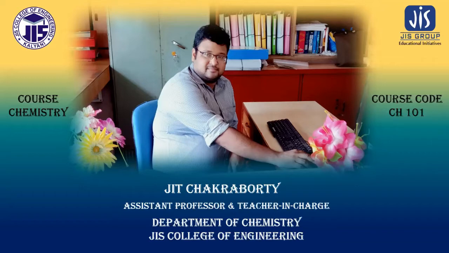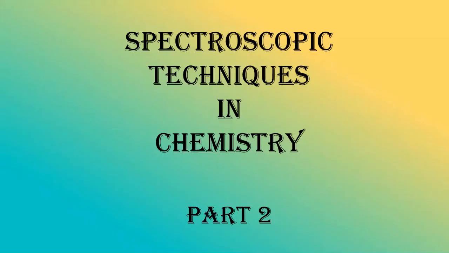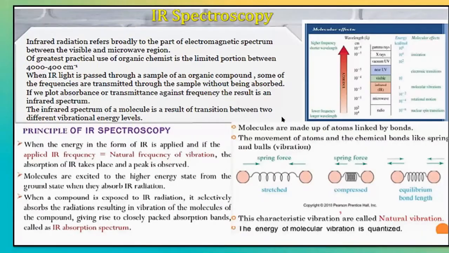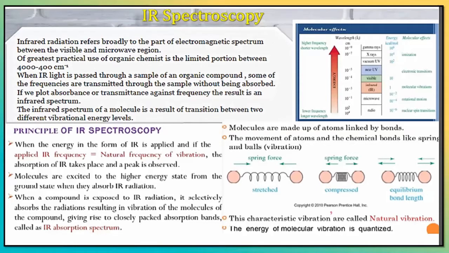This was the matter of the last lecture, and in this lecture we are having IR spectroscopy, or infrared spectroscopy. So in this lecture we are going to see the details of this spectroscopy, which is called IR spectroscopy. So let us start the lecture. As you can see, it is written Spectroscopic Techniques in Chemistry Part 2. The first page deals with IR spectroscopy, which is our topic for the day.